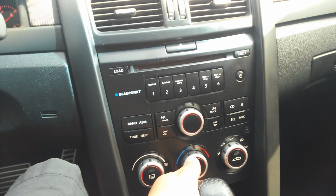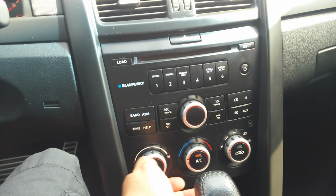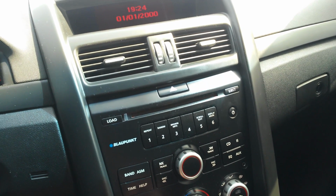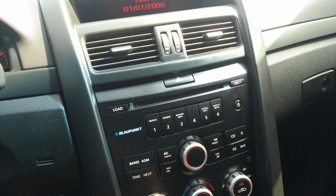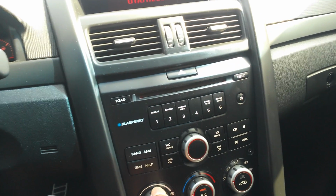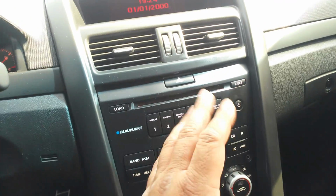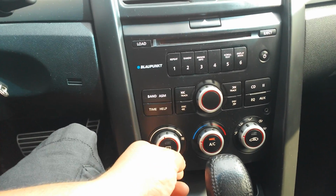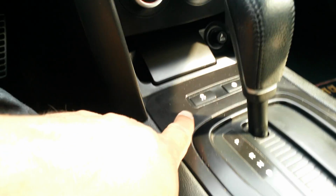Ice cold AC, which again you cannot feel, but you're certainly going to be able to hear come through the vents, and the radiator has also just been changed, so part of that 50,000 plus dirham bill. Great audio. We're not going to play it so that we don't contravene any copyright issues, but again, ice cold AC that you can just put on at the touch of a button.